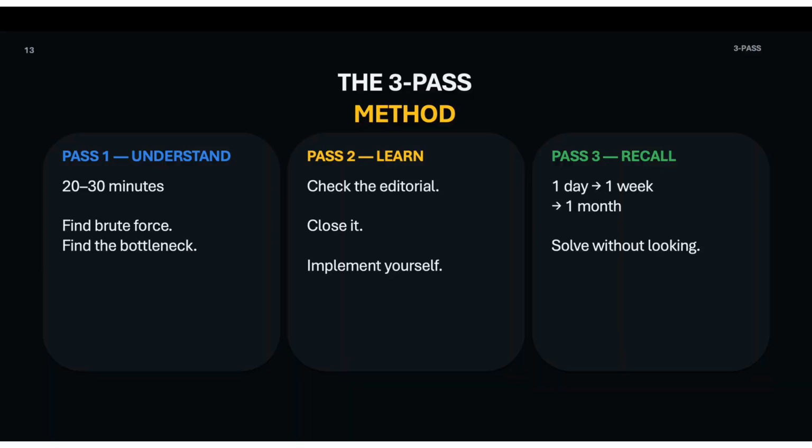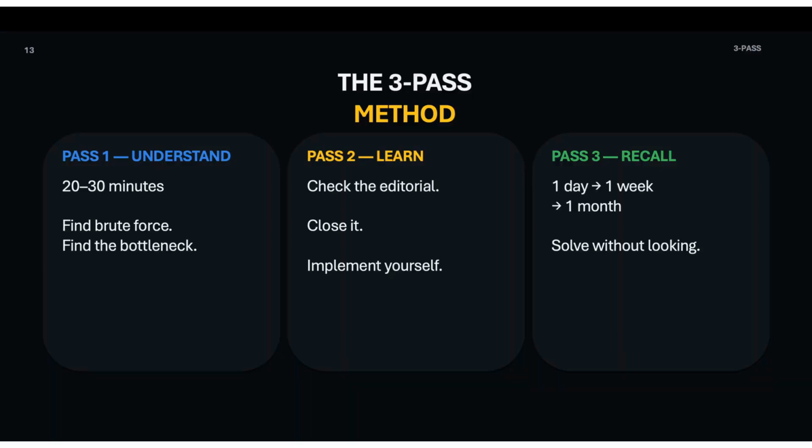So if you are following the 3 pass method, understand, give yourself around 20 to 30 minutes. Try the problem yourself, find the brute force approach, and at that time ask yourself, what is making this slow? What is the bottleneck of this problem? Even if you don't solve the problem, you have already done useful work.